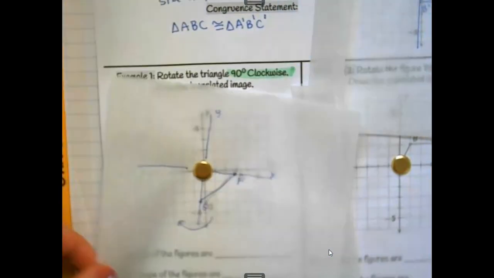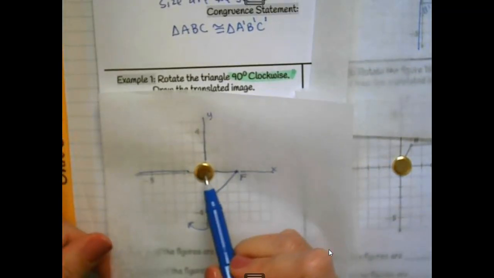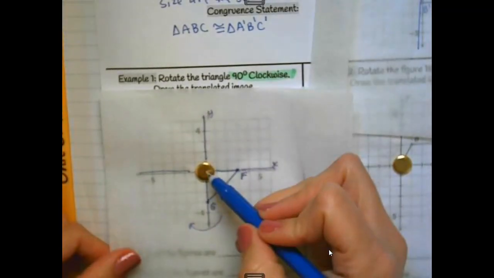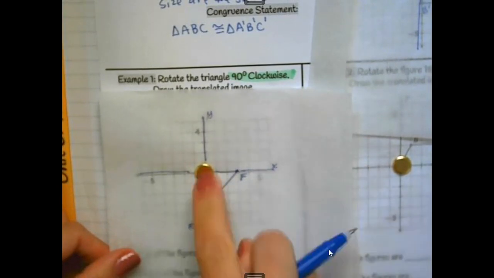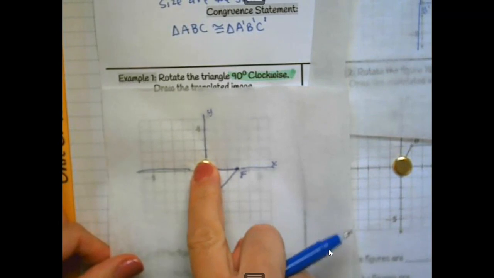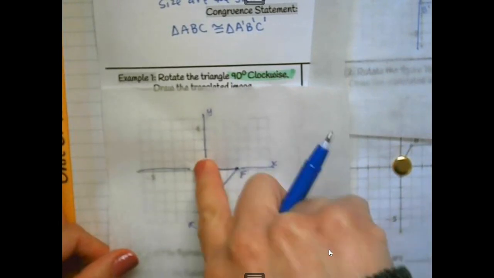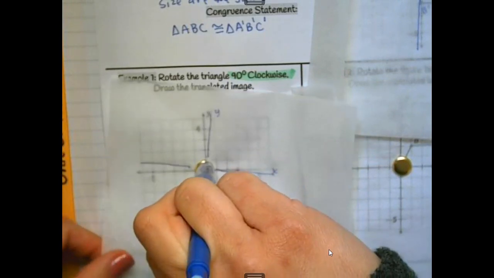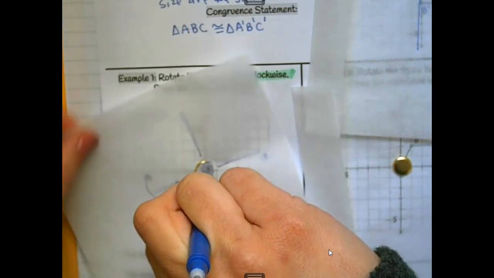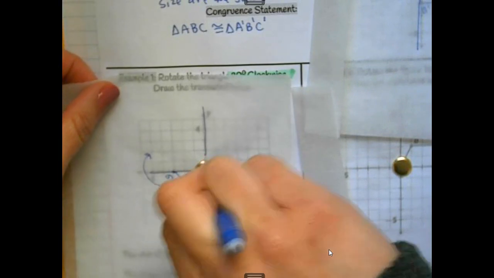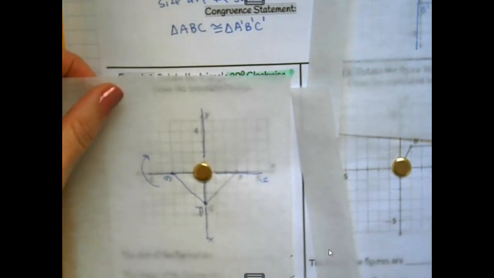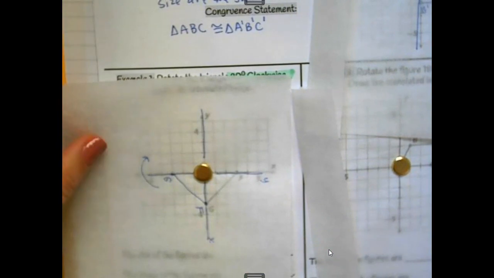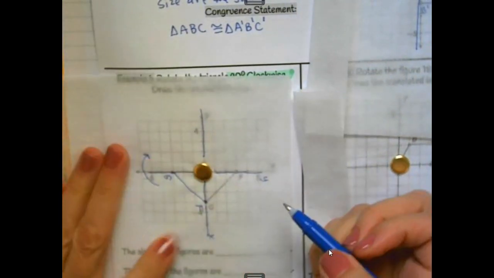Now, something I didn't mention in the other example, all of these rotations are done from the origin. So the point of rotation is the origin. So that's why we have the brad in the middle there. So you can also, without the brad, put your pencil or your finger right in the origin, and then you can carefully turn your patty paper. Now, not all rotations are done from the origin, but for 8th grade, everything is done from the origin, so from 0, 0.